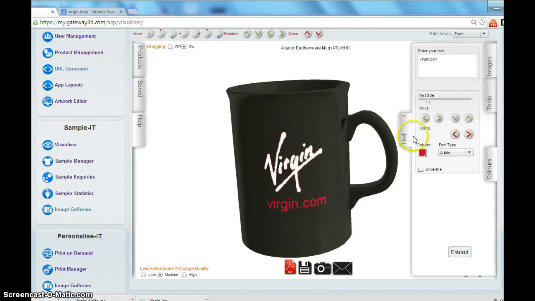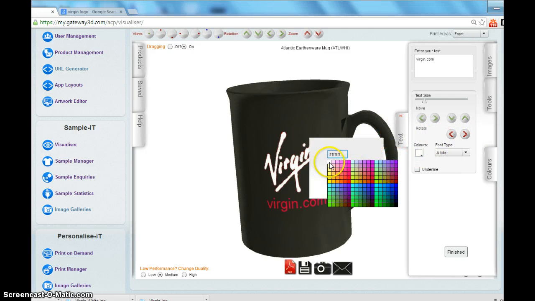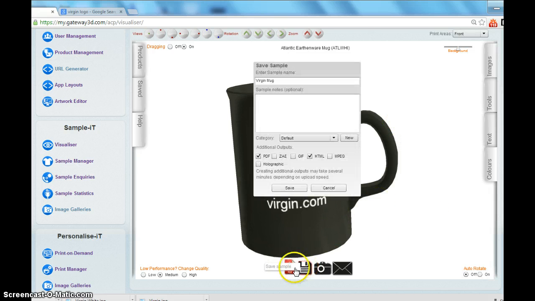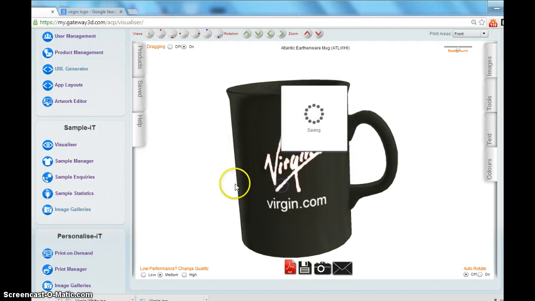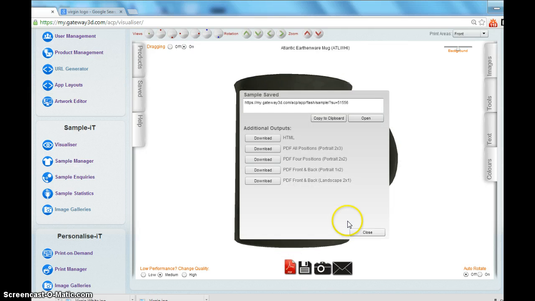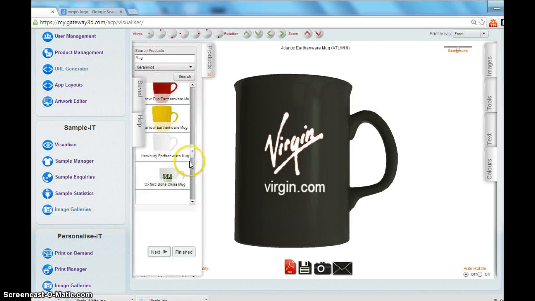Perhaps we go and change the text just to illustrate to our customer the sort of different ways. So let's now save that one as well, and we'll call that Virgin Mug Black. And then maybe because we can, and it's more impressive to give the customer a few different options, we should now go and do the same thing, and we'll do a yellow one. So that's just saving our black one. As you can see, it photographs the mug that you're saving from multiple angles, so when they do receive the sheet, they can look at it in a three-dimensional system.